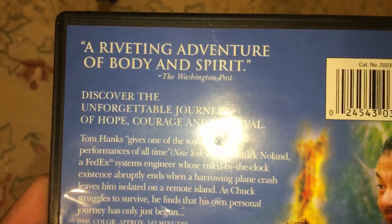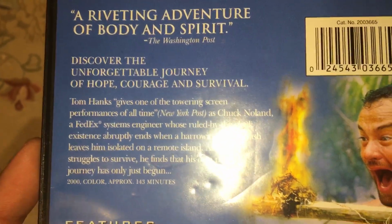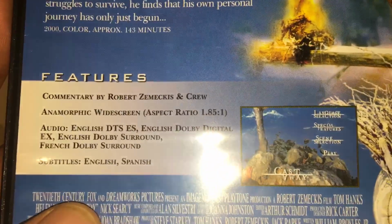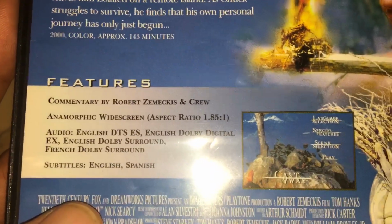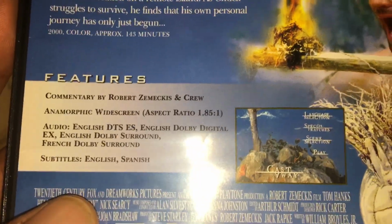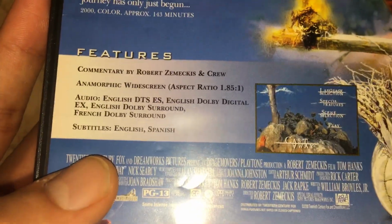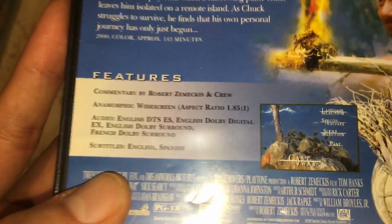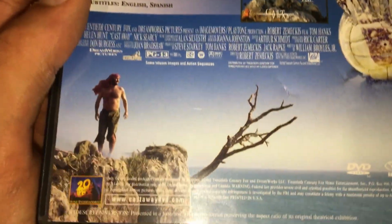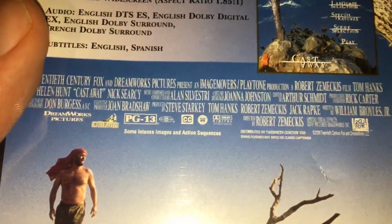A riveting adventure of body and spirit, says the Washington Post. Discover the unforgettable journey of hope, courage, and survival. The special features are commentary by Robert Zemeckis and crew, widescreen aspect ratio 1.85:1. Audio: English DTS-ES, English Dolby Digital EX, English Dolby Surround, French Dolby Surround. Subtitles: English, Spanish. This is a 20th Century Fox movie co-produced by DreamWorks. Rated PG-13 for some intense images and action sequences, and it is 143 minutes.